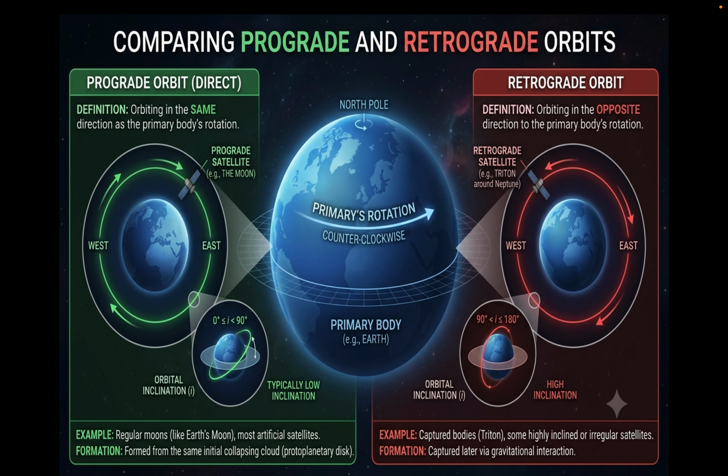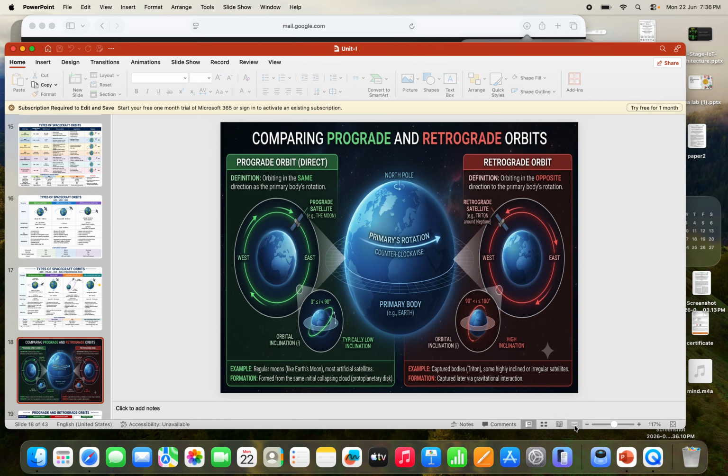We even have another type of orbits which we call prograde orbit and retrograde orbit. A prograde orbit is one where the satellite moves in the direction of the Earth's rotation. If the satellite moves opposite to the direction of the Earth's rotation, then we call it a retrograde orbit. So we have different types of orbits used for satellites.